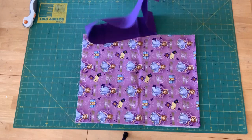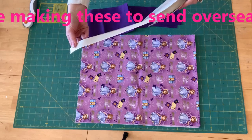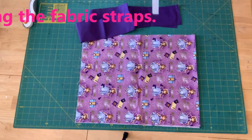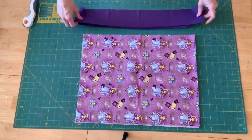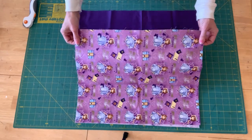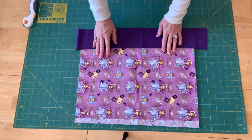And if you were just going to use regular grosgrain ribbon, which you can use, it would just be the same size, but your width is different, and that's okay. And so I've already cut my pieces out. I want to iron my pieces out really flat so it's easy to work with. And then we're gonna go to the sewing machine and do the next step.